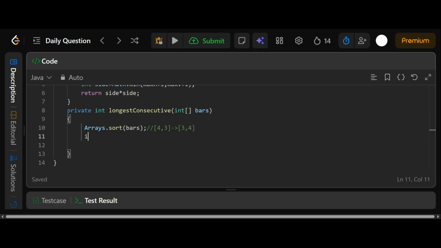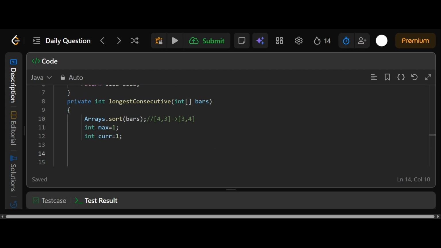Next, I'm going to have two variables in this case. I'm going to have the maximum variable initialized to 1 and the current variable also initialized to 1. Whenever we're trying to find the longest consecutive bars, you need to remember that even if there are no bars existing, the minimum possible longest sequence is 1, not 0.